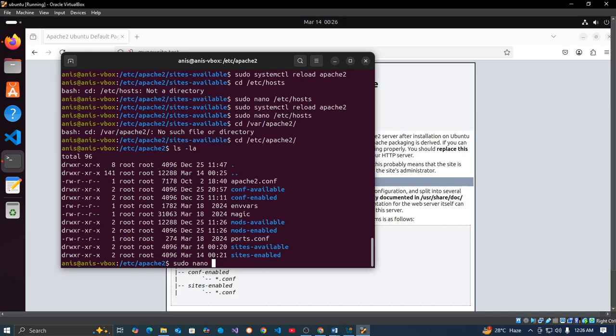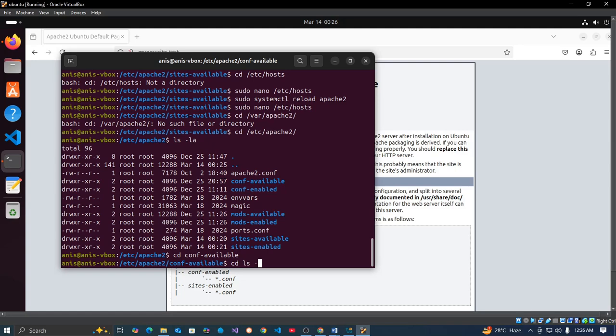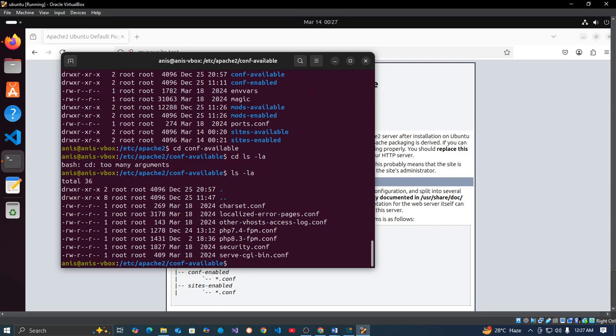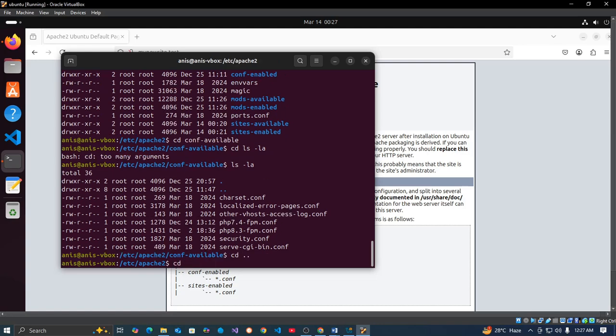Now we are changing our directory into the sites-available folder, that is cd sites-available.